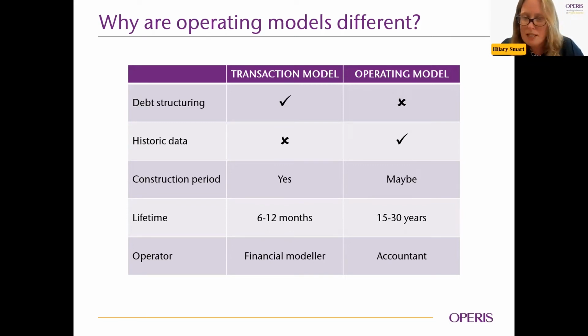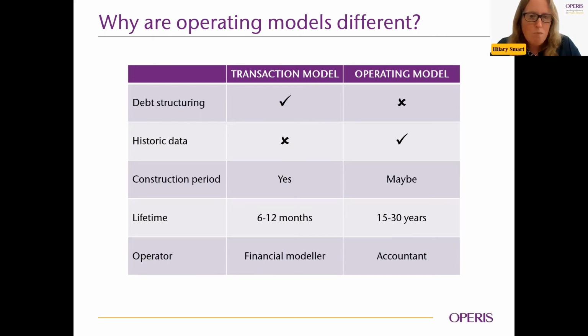However, an operating model must take historic information, which transaction models don't tend to. Because this is so structural, it has to flow into every single one of the financial statement line items. It is really hard to retrofit that functionality in a sensible way, which is one of the key reasons that in most cases it's better to build a new operating model than to try and start with the financial close model and adapt it. An operating model might not model the construction period fully. If that's all now in the past, that's another simplification you can make.